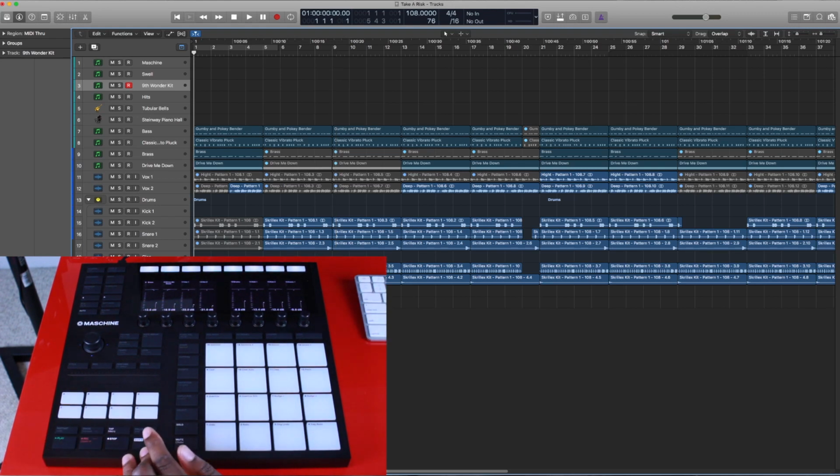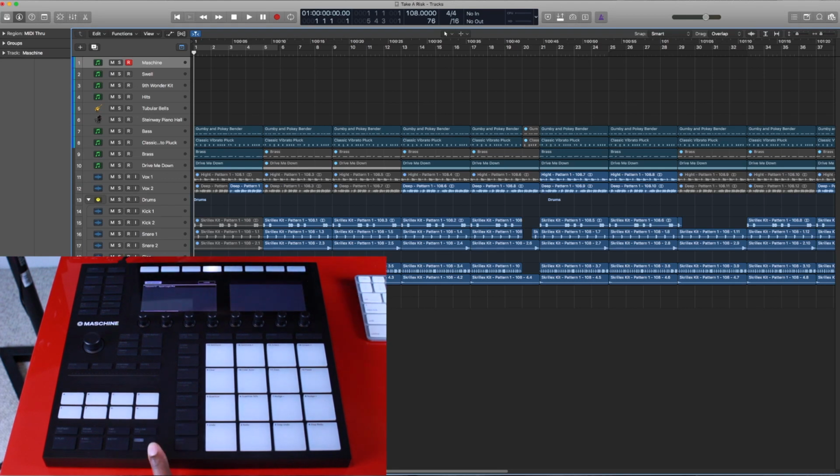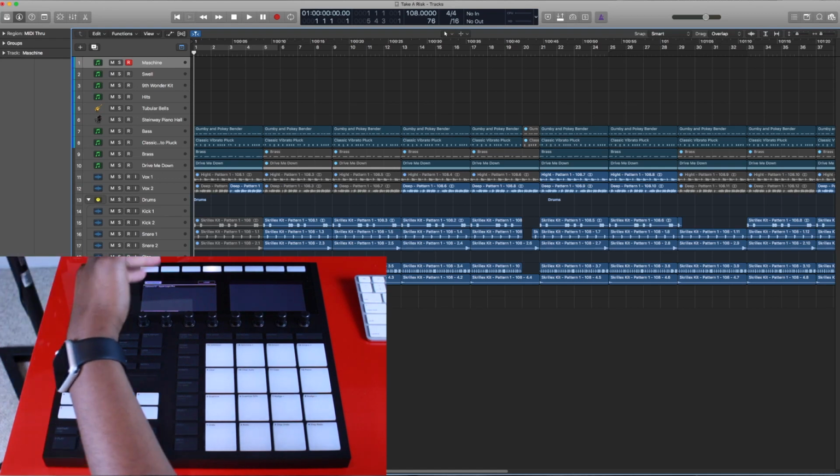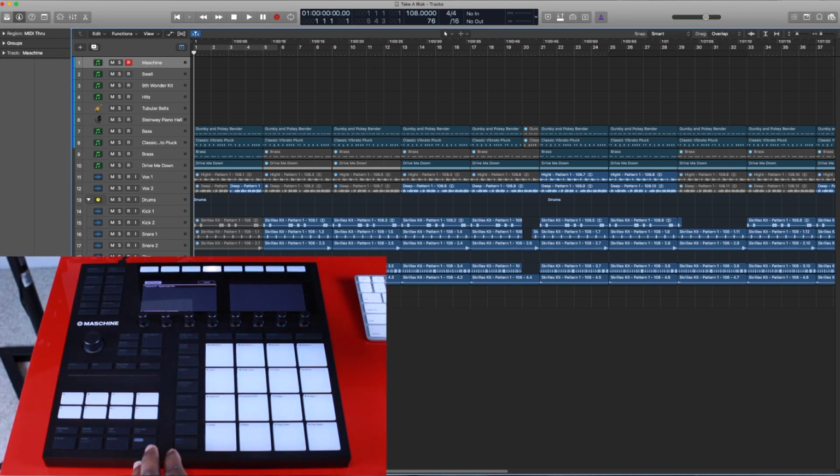Now, when you switch to the Logic integration, you're not going to have control of what's going on inside your Machine software. So if you have an instance of Machine and you're programming drums and sounds within the Machine software, you have to hit Shift, hit Plugin or Instance again, and then you'll see the instance for your Machine software, and you just click that. You can switch back and forth whenever you want to mix your Logic sounds, or if you want to go back in Machine. So hopefully that helped you guys.